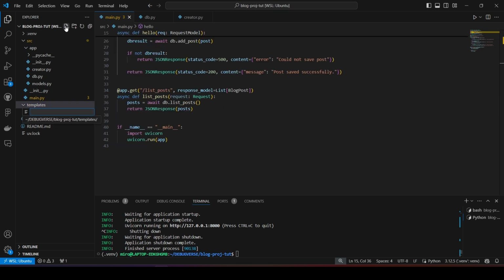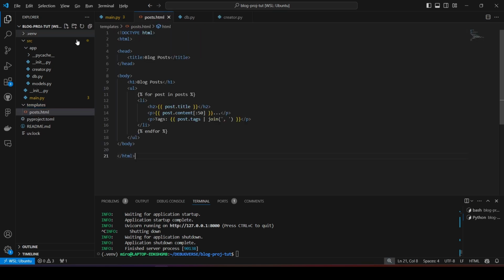In the templates directory, I will create an HTML file named posts. Here, I will specify a page title, and in the body, I will use a for loop to loop over the list of posts. It will work like this. The API populates the list of posts into the template and will return a fully populated HTML file with our posts. We use the list tag for each post, and then extract the title, content, and tags. We will truncate the content to only the first 50 characters.